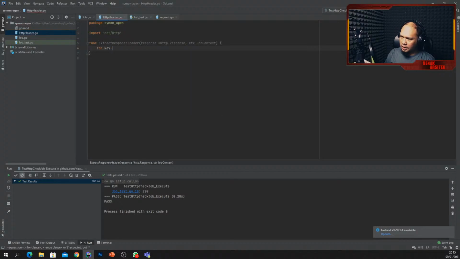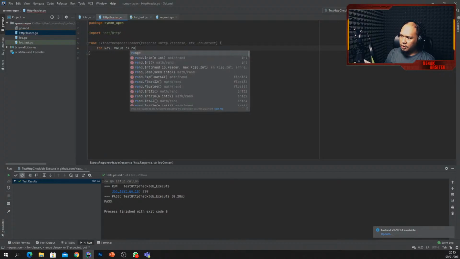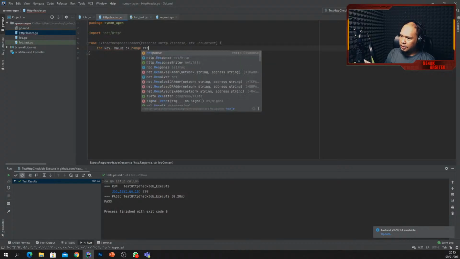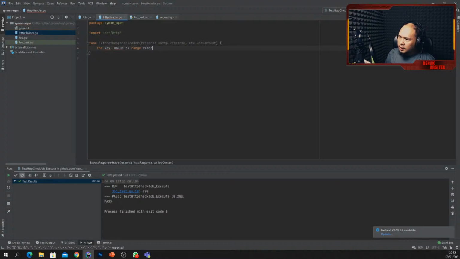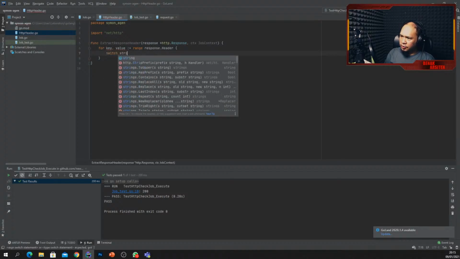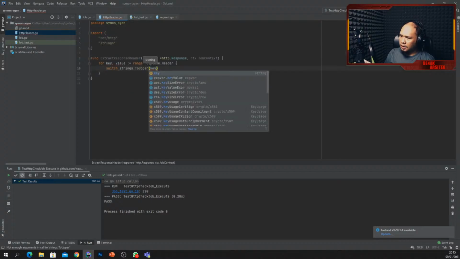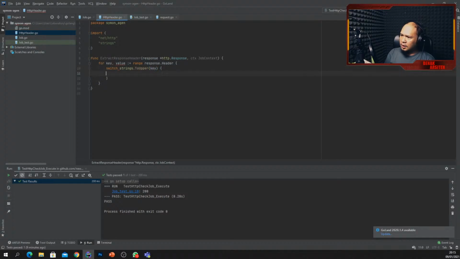For key, value := range response.Header, switch strings.ToUpper of the key. So case, we get content type.